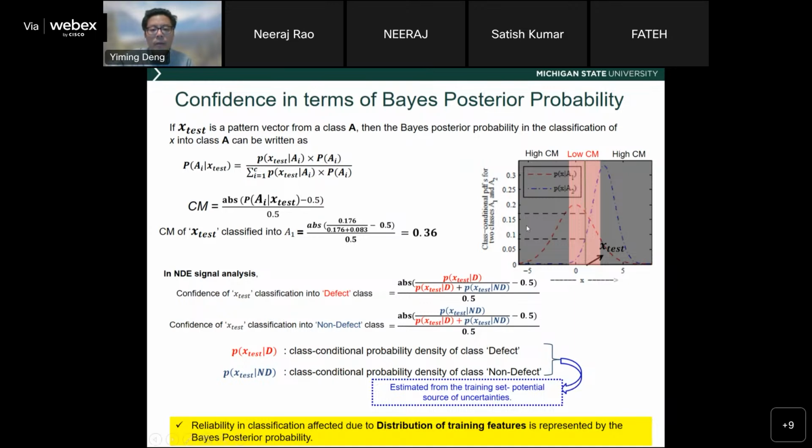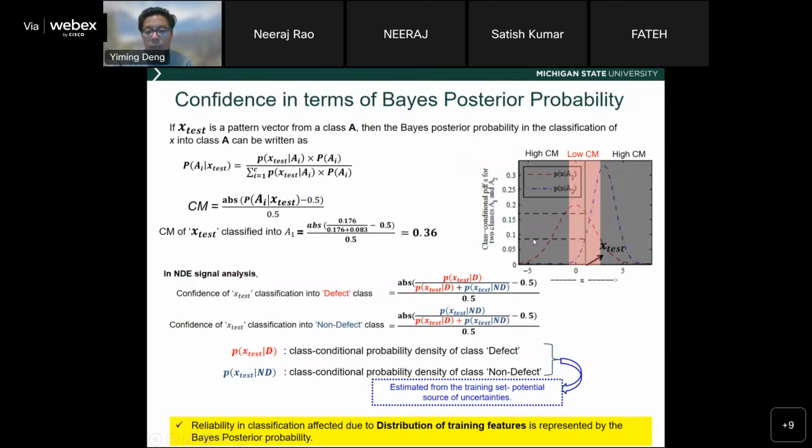Well, let's look at two distributions here. I will try to generalize this first as AI. Later on, we'll apply this to an NDE problem. So I just don't want to limit yourself to thinking, okay, this can only apply for NDE. Well, this is actually based on Bayes theory, where we can use this posterior probability to update when we have new data coming in, and we can make decisions based on the posterior probability. And this is a well-known Bayesian updating approach.